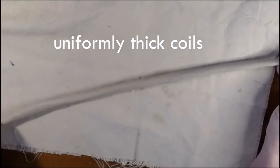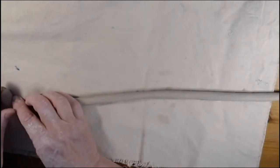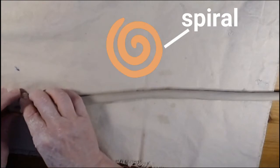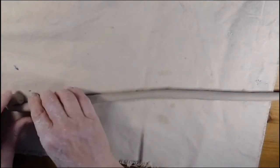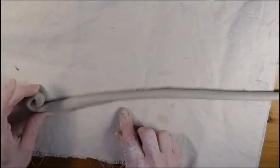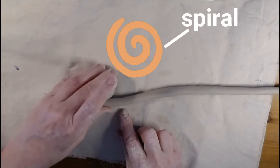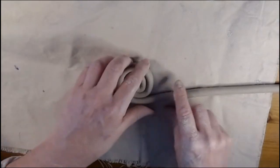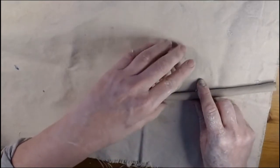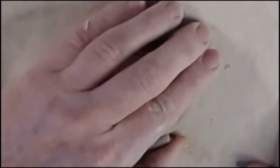Okay, so now I'm going to use this coil to make the base of my structure, and I'm just going to make a spiral. And as you fold, especially the very tip, you'll notice that you are going to get some cracks, and you can smooth those if you want, but they're going to be covered by the rest of the coil because we're making a spiral. So we're just rolling it up. If you have a hole in your spiral, that's okay, because we are going to be welding or blending the spiral together on the bottom. You could do it on both sides, but the main thing is the bottom.